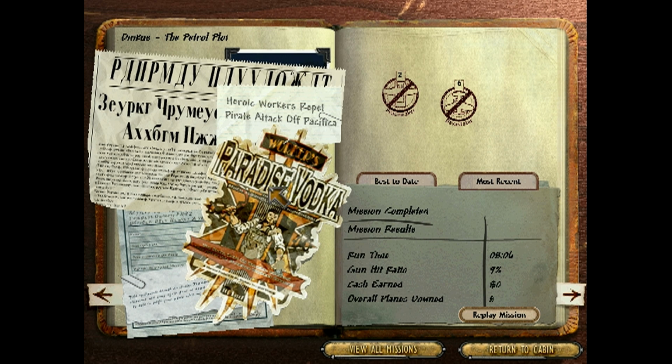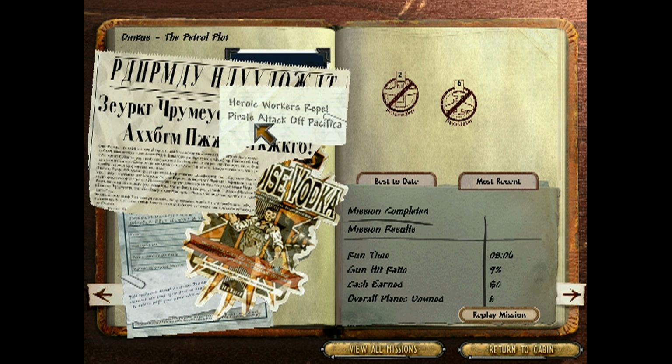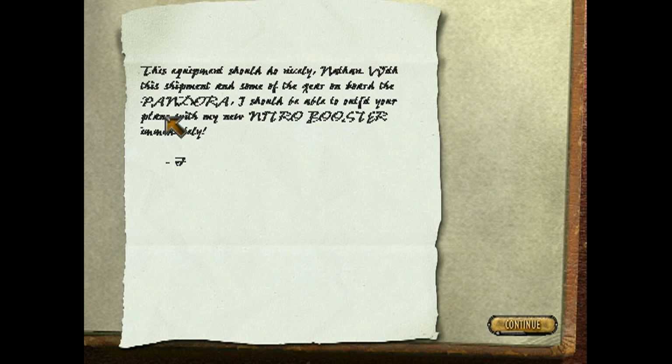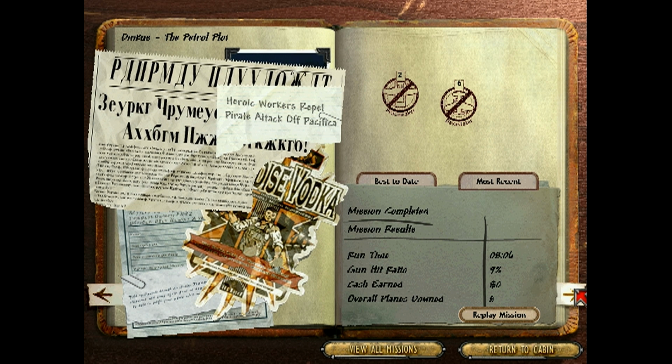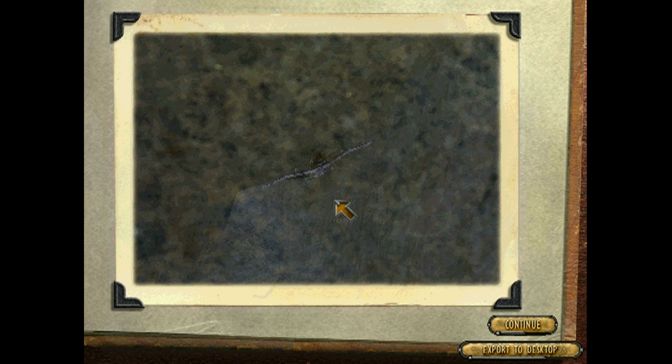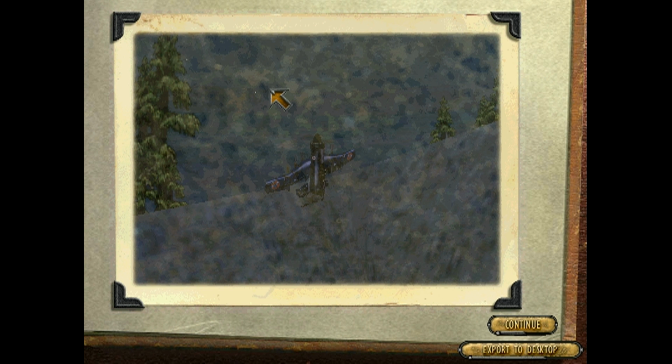And what do we got? Didn't make any money. Heroic workers report pirate attack. Blah blah blah. Pirate capitalists. Capitalists are opportunists, calling themselves the Fortune Hunters. Okay. There we go. Now we've got the nitros. I see. Okay. And here's all of our grainy action shots. Can't really see much in there, but there we are.